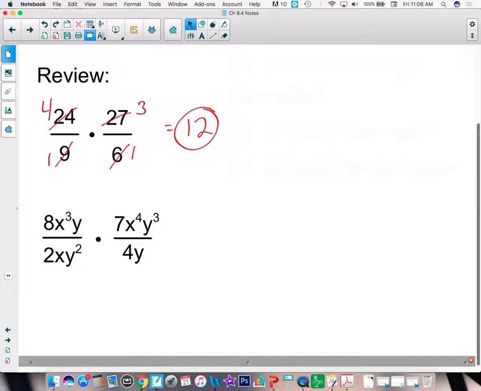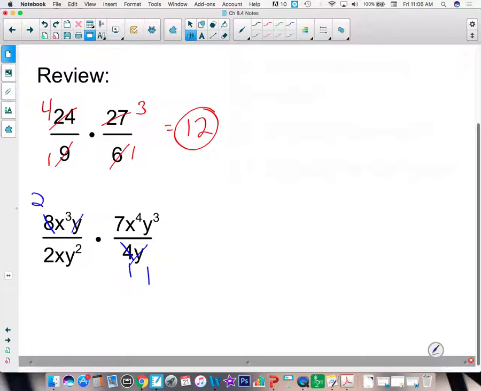Okay, and I showed some of you guys how to do this when we did it before. So, same thing first. Look for cross canceling. Between the 8 and the 4, can I cross cancel? Yep, Caleb. That turns into a 1, that turns into a 2. Do I have an X to cross cancel? No. Do I have a Y to cross cancel? Yeah. Y goes away. So you just got a 1 down here on the bottom.